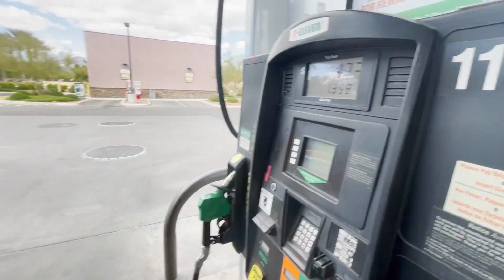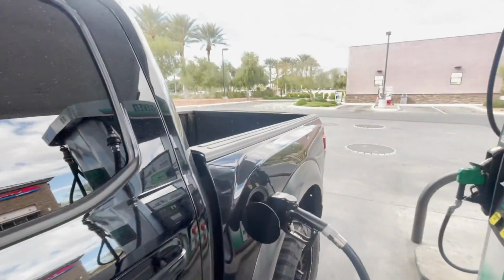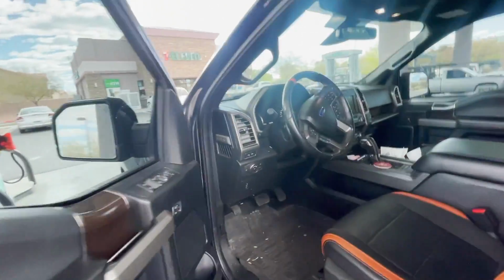Y'all know it wouldn't be a Harley day without having to get gas, but we did end up going to get our brand new battery as well, so we'll be able to get that thing started and rolled up the ramp once we do get that shifter shaft on there, right? So let's hope we can do that thing correct and all that. Like I said, I'm just now learning this stuff with you guys, man. Really just learning as I go, but it is what it is, man. Gotta try it someday. You can't just keep going to the dealer every time, man.